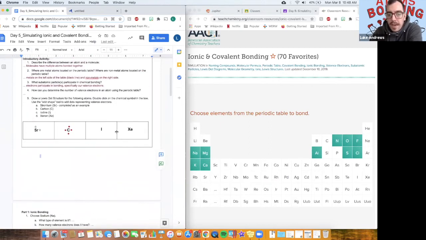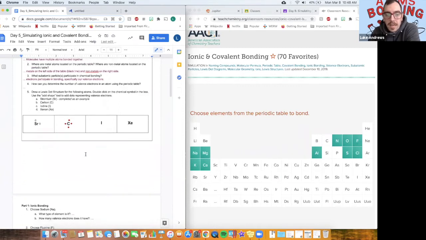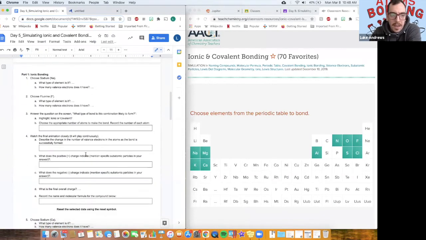So if you want to practice that in your IA, it'd be a good idea because you're going to be doing more of it later on in the assignment. And that's what we're going to get to now. By the way, if you need me to zoom in on this document so you can read the questions better, just let me know in the chat or unmute yourself and shout out, hey, can you zoom in so I can see that question?